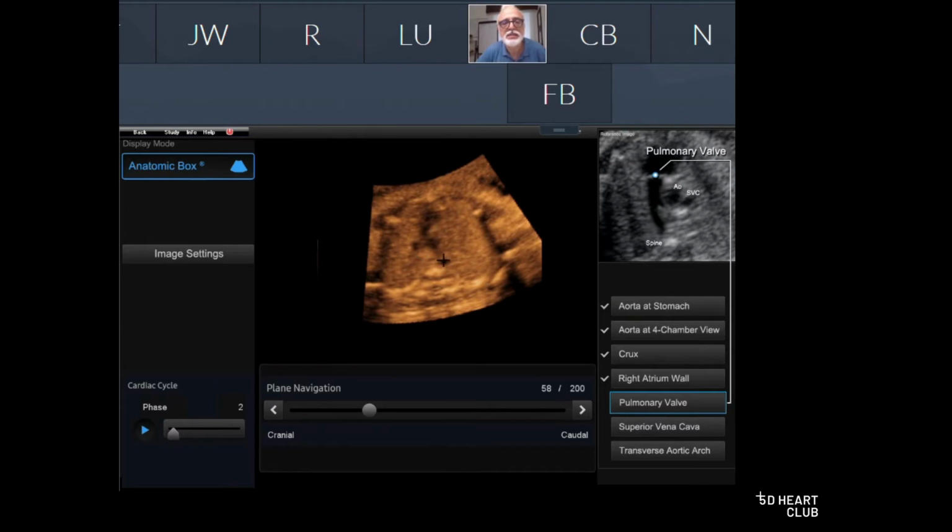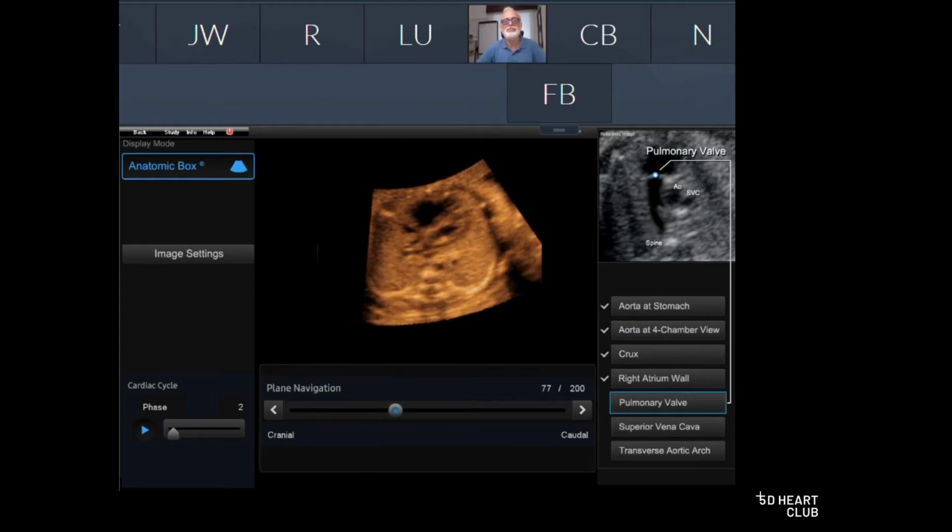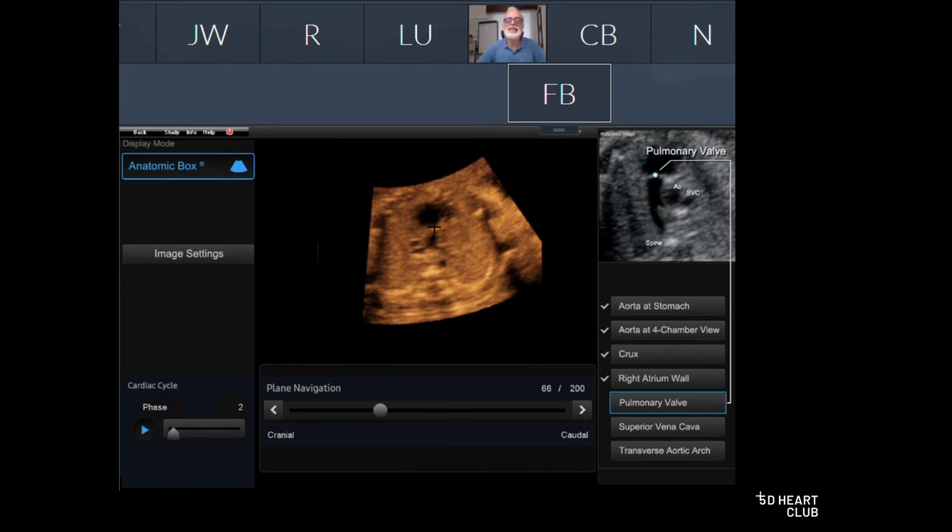Okay. And now you need to mark the pulmonary artery. The problem is that it's difficult for you to mark the pulmonary artery. So scan with the navigation. You need to go caudal, actually, because you are too far away from the heart. Keep going. Keep going. Okay, stop. No. Go the other way. Okay. It kind of looks like it's there. Yeah, that's it.